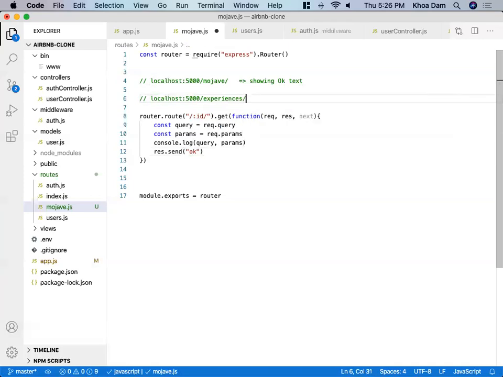You have the ID of the events, experience ID, and then you have something called reviews, right? That's going to be a nested route. So we need to change the response here depending on the ID of the experience. That's why we need params. And this is how we read the params.